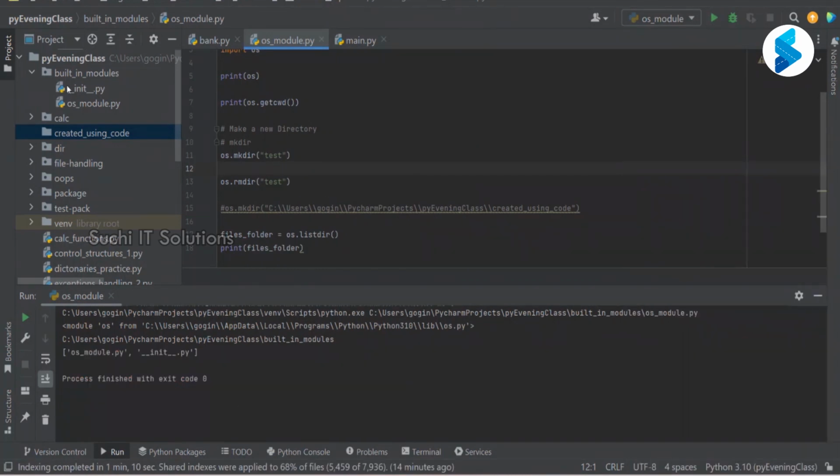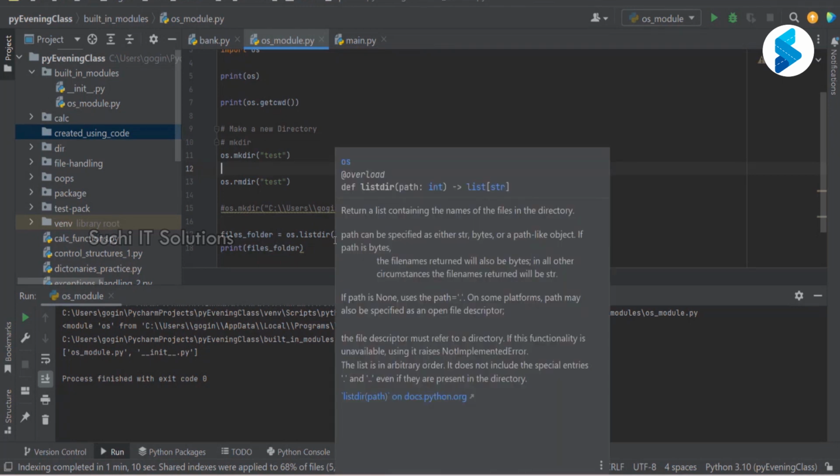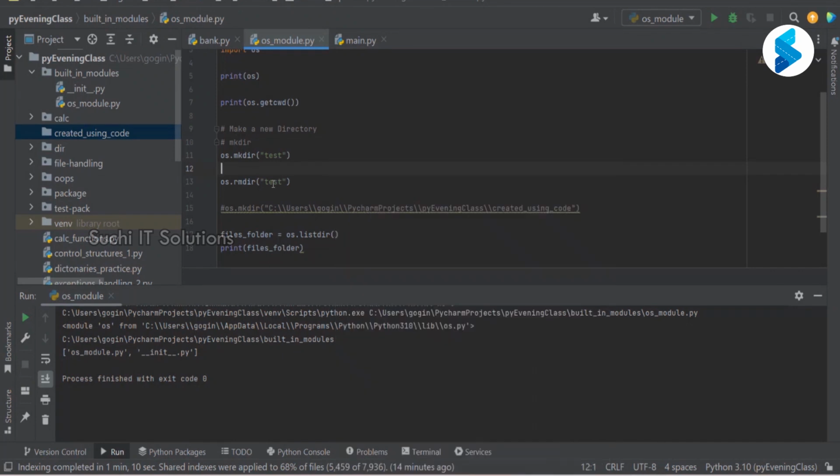Okay, so in this built-in modules, how many files do we have? os_module.py. If I don't give anything, it is taking the current path. If I give a path, it will give me the list of files and folders in that path.